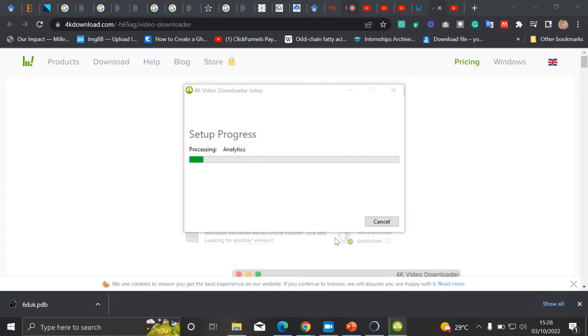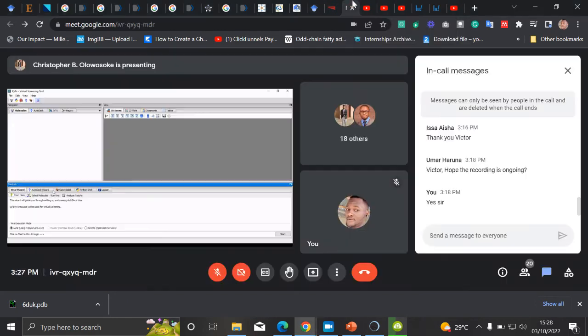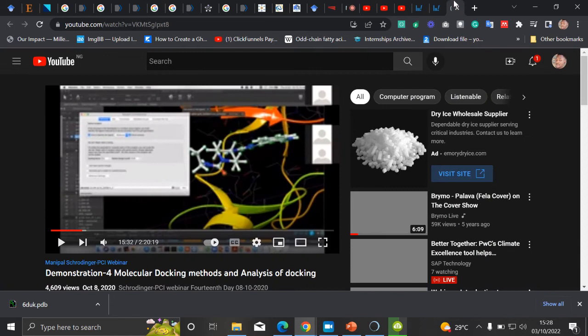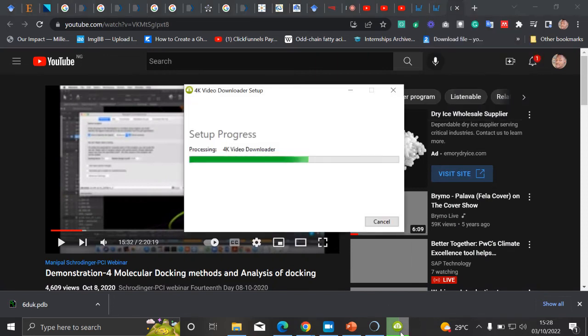And then another beautiful thing is that, as Mr. Victor said, when you are downloading your ligands and your protein, the format is SDF for the ligand, and PDB for the macromolecule, that is the protein. So if you look at this control panel, we have the Vina Wizard, we have the AutoDock Wizard, we have the Open Babel. Now, Open Babel is software that has been developed for you to convert the molecular format of data from one format to another.